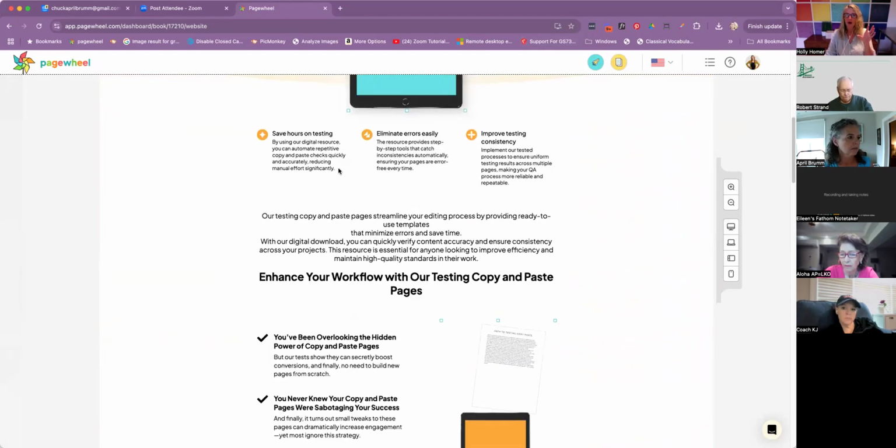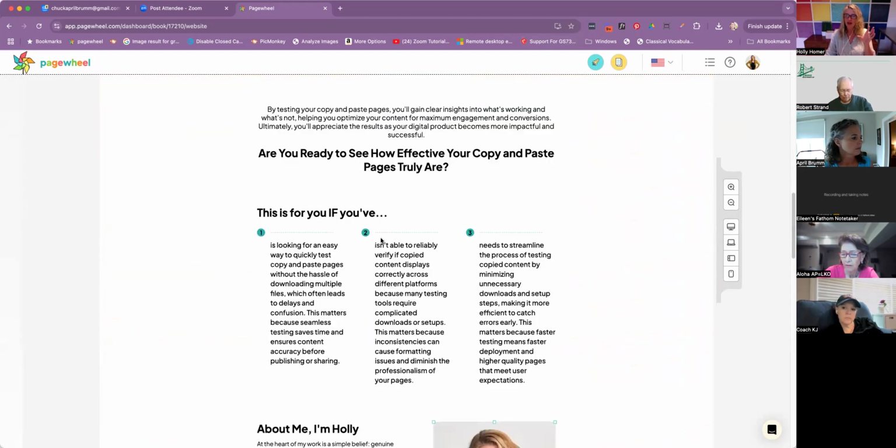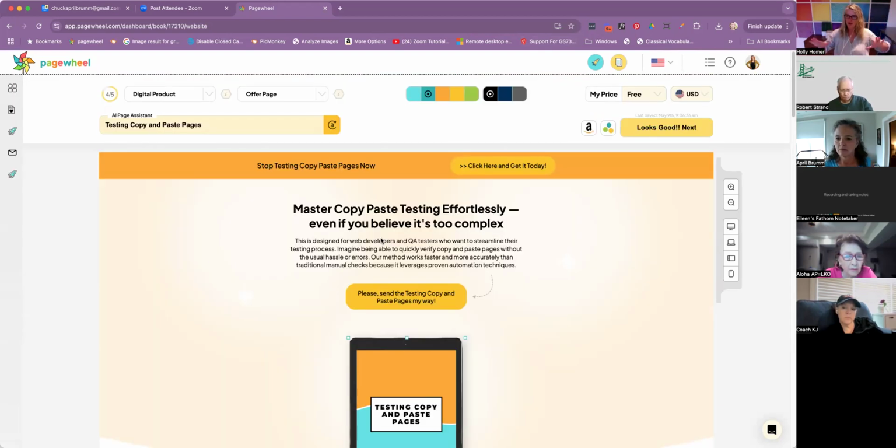Sometimes you'll see that one of these sections has failed. If the whole page fails, that is a disconnection of AI. That could be on your end, meaning that you dropped the internet at some point during that transaction, or it could be on the AI side. There's an interruption between Page Wheel and where we get the AI source. Not all the time. Sometimes you are actually getting stuff that is stored in Page Wheel, but the majority of the time you're going and getting it from an AI source.